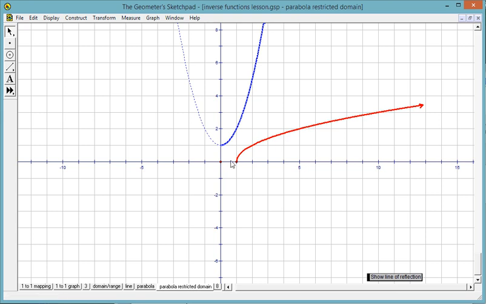Now, I have moved these. These aren't exactly the square function, it's shifted up one. And this isn't exactly the square root function, it's shifted over one. But these are inverses of each other. You see there's my line of reflection. So there are times when I can take a function that's not one-to-one, and I can restrict the domain so that I'm just using the part that would make it one-to-one.